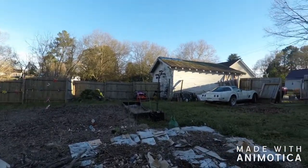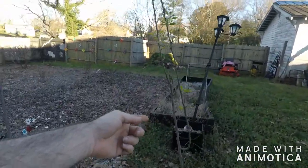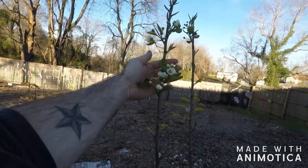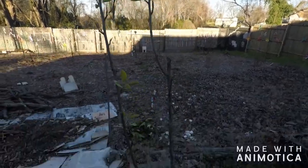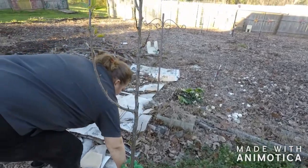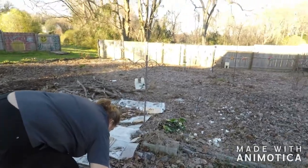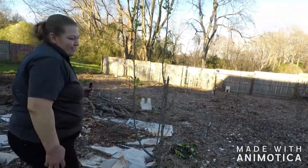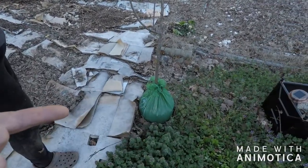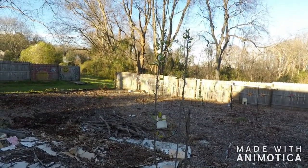That thing did not die. It's out of the dumpster too! Right here, this thing is a pear tree, and we got that out of a dumpster. It's got flowers on it again this year. It's been sitting here in this bag all year — the roots might have went through that bag. I can't believe that thing is still alive. We need to plant it this year. It has been sitting there for a whole year. We didn't plant it because we thought it was going to die, all winter sitting in that bag like that. That is nuts, and now it's coming back. We gotta plant it.